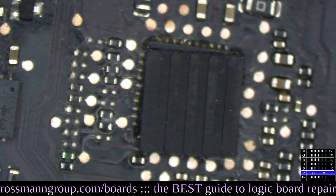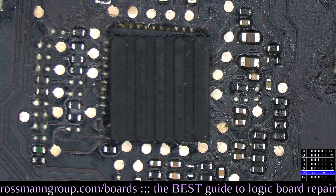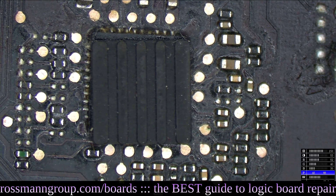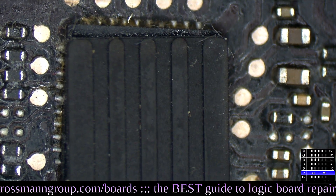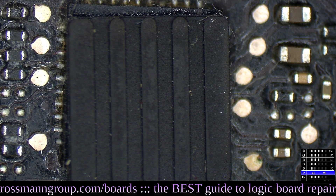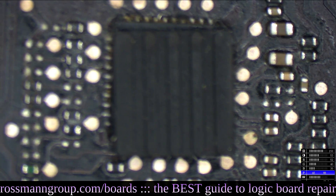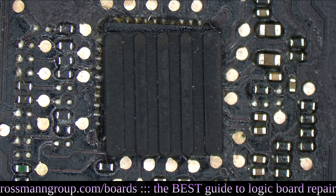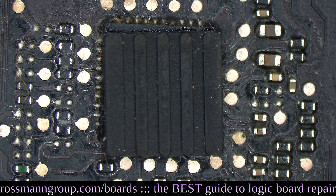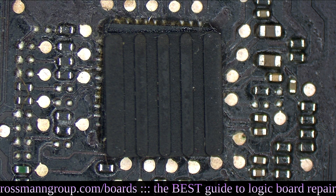So when we take a look, you can see that this is one of those Apple refurb boards — and oh my god. If that is not some of the worst re-soldering I have ever seen in my life. Paul, take a look at this U8900 Apple refurb board. Look at those solder joints. That looks awful. That's garbage. Good thing there's a piece of rubber on it. That's garbage.